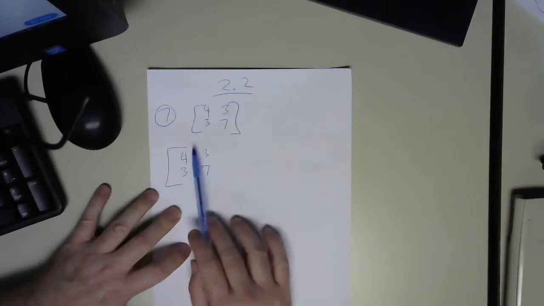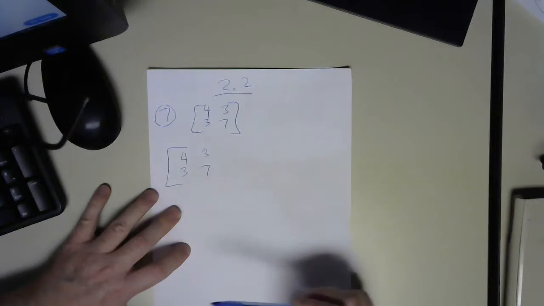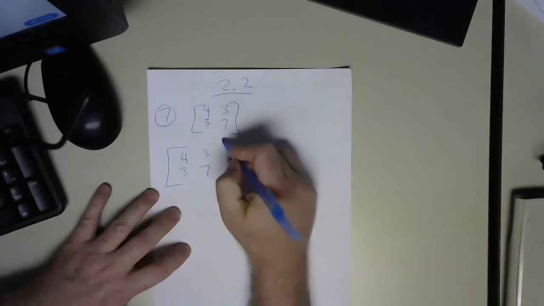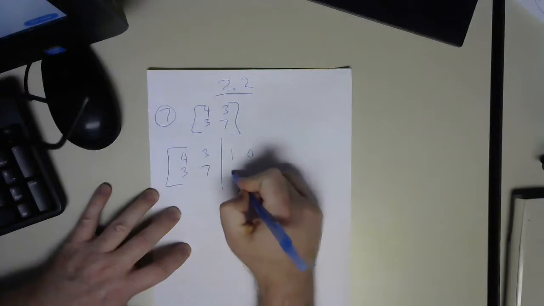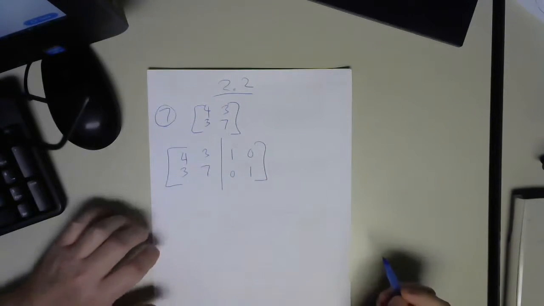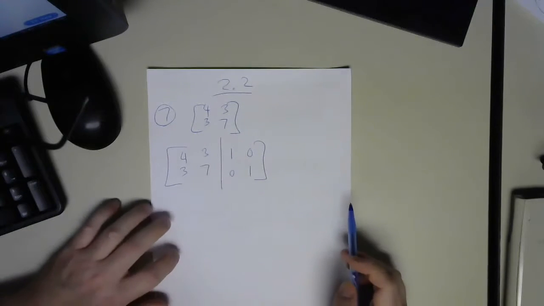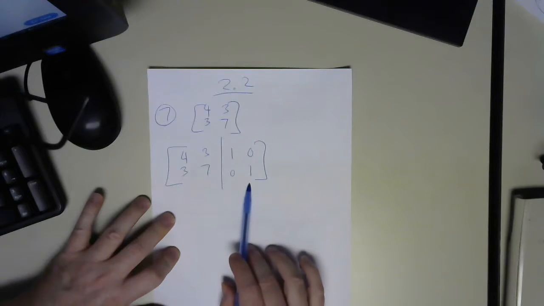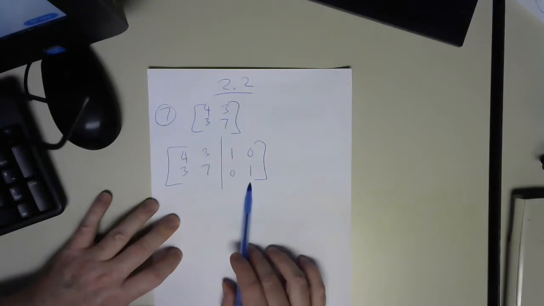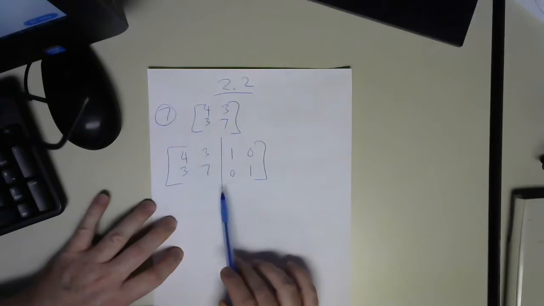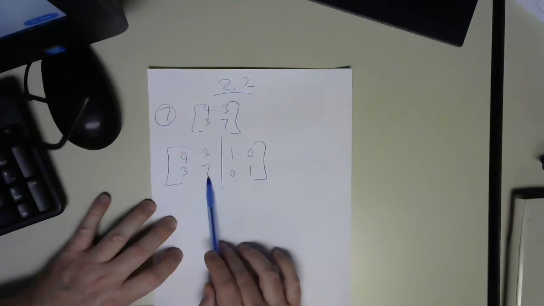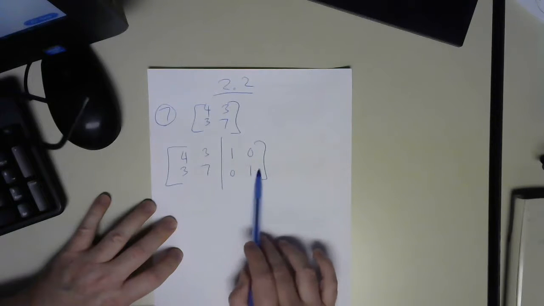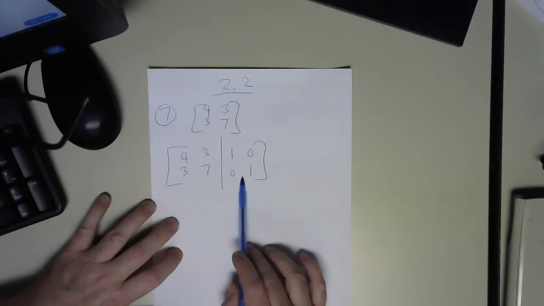So it'll be a 2 by 2, a 3 by 3, a 4 by 4, nothing like a 5 by 2. But usually what you do is this. Form a single matrix, but separate the given matrix by a vertical bar, and to the right of the vertical bar put the identity matrix of appropriate size. All right. And what you're supposed to do is transform the left-hand side into the identity, and whatever this ends up being is the inverse of the original matrix.